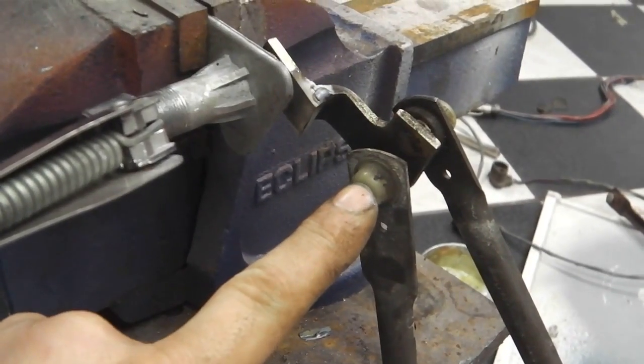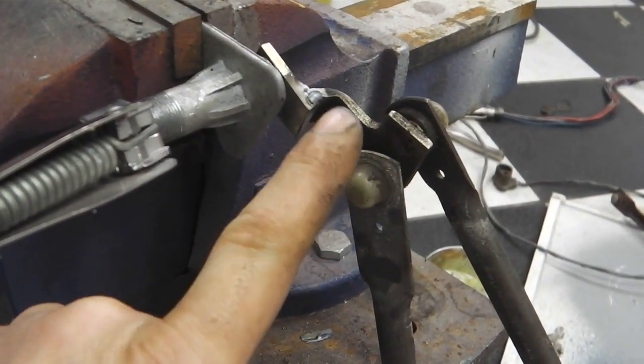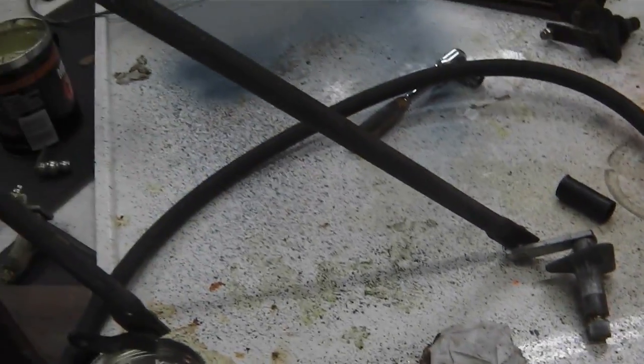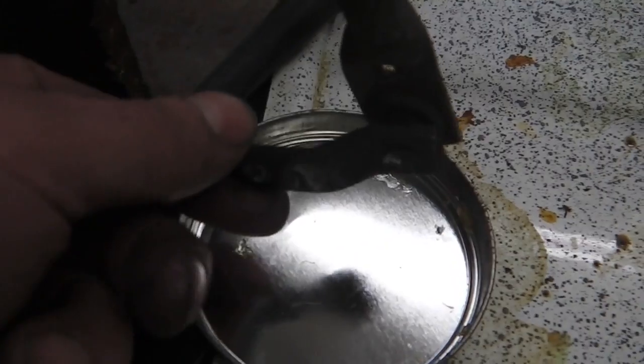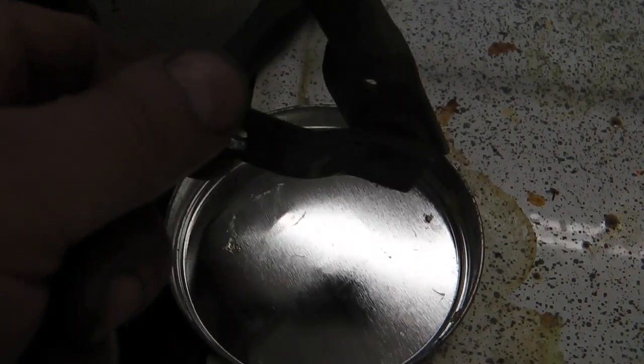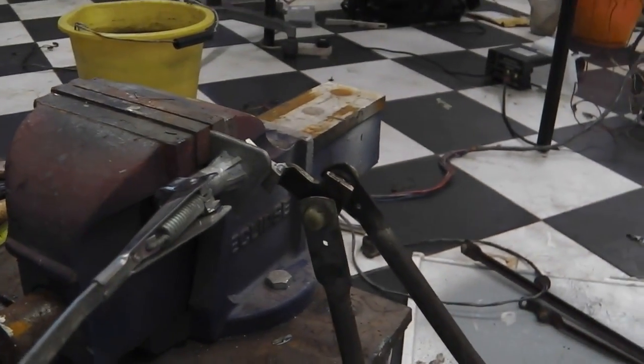So grease these ball and sockets up, paint that, wire scouring pad on there just to shine it up a bit, and then that's it for that bit. Get this muck off this arm, we may as well just clean it. A little bit of degreaser on there. Pack the grease into that socket. Job done. That's it for that one. Let's move on to something else.